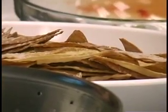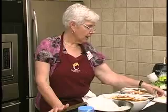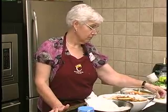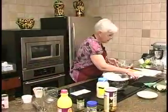I thought about doing it differently. I did cut these. You have to cut them first before you bake them. When I made them before, I just cut them in triangles and then broke them into pieces, so either way works. I thought these looked a little bit more professional.